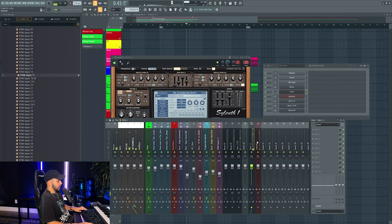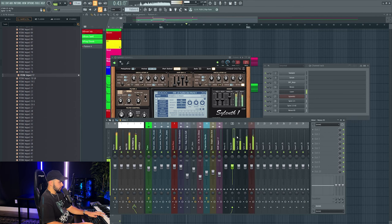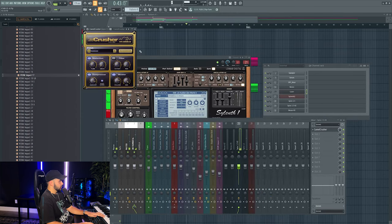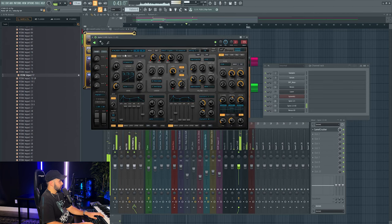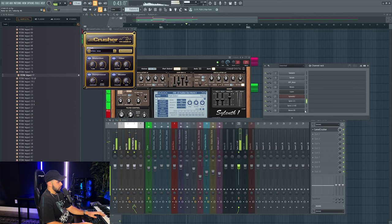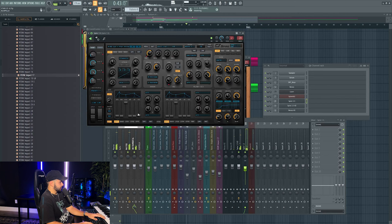All right, so now let me balance these out. Really try to get a character slash vibe going. I want to base everything around this pluck. Start with Camel Crusher here. And I want this to play up an octave. I think this is going to be my second most important lead. Increase the release here.